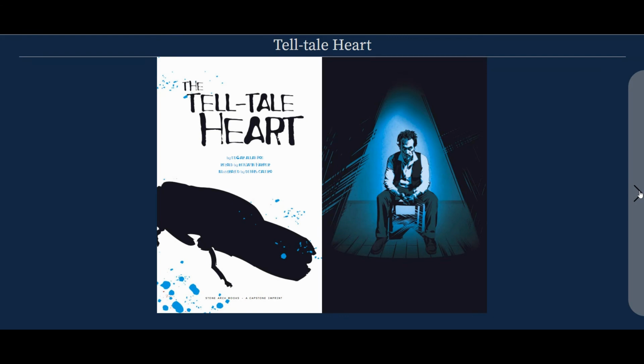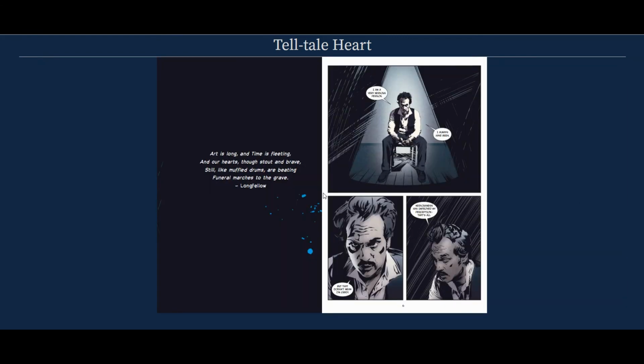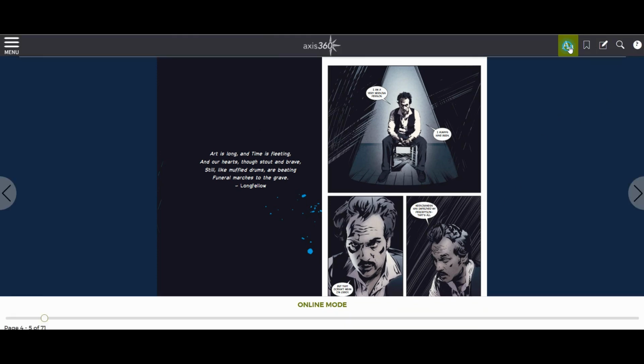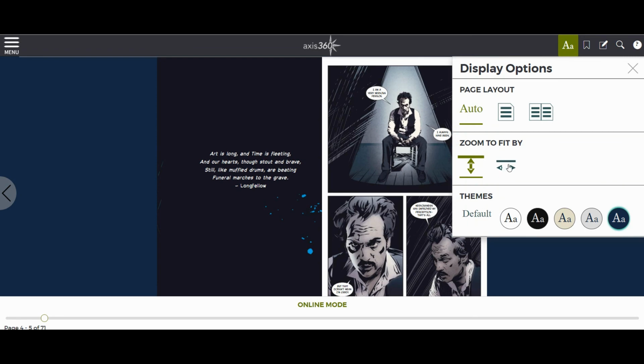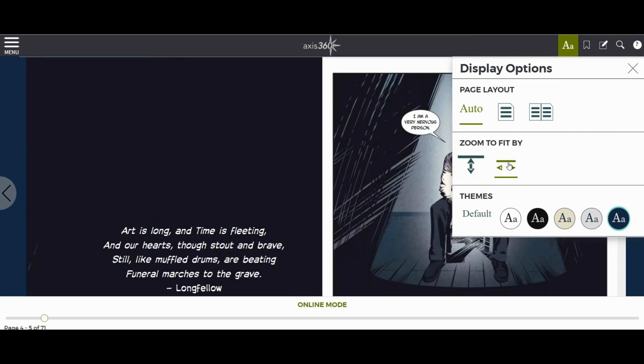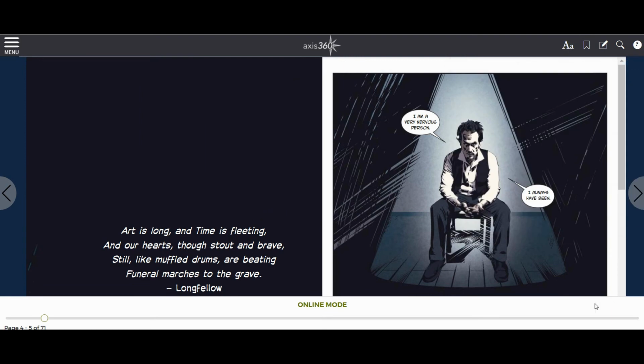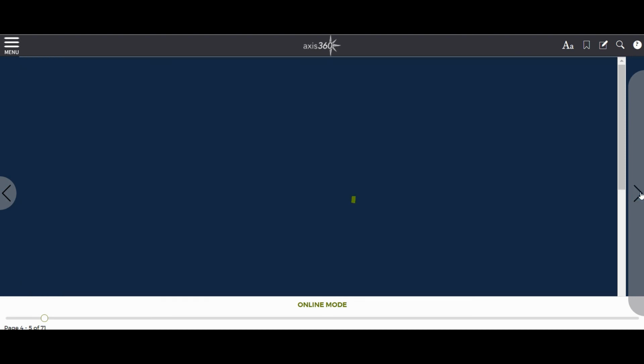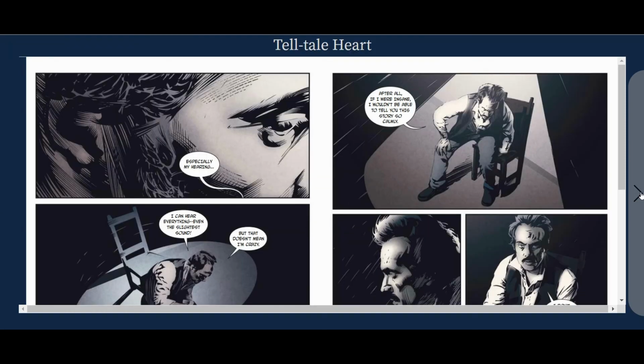Nice. Really, really nice. So you see how now if I go back up to the top and I wanted to see what kind of options I have, I can fit it to the screen this way and it'll just stretch it out, which I kind of like this format because it really fills in your screen. And then once you change that up there, it will remain that way throughout as you're enjoying the book.